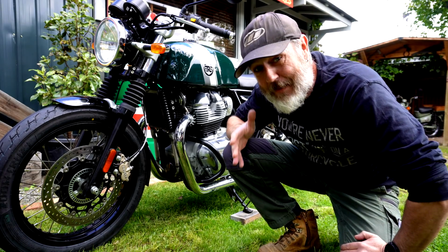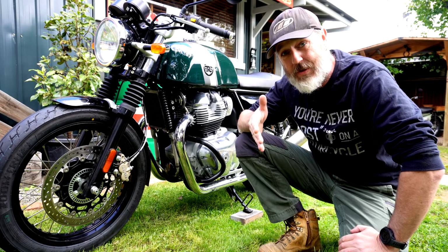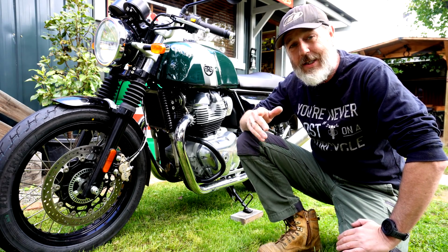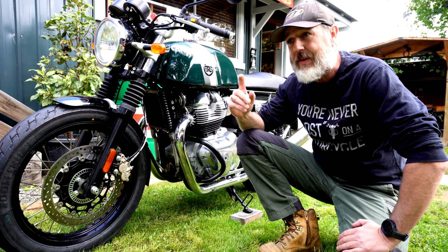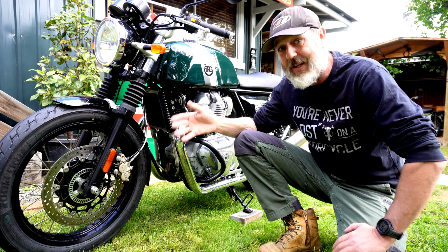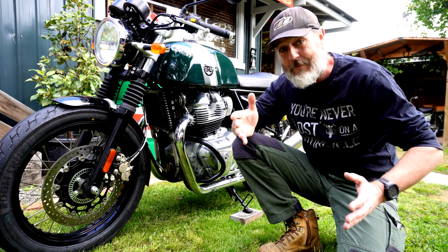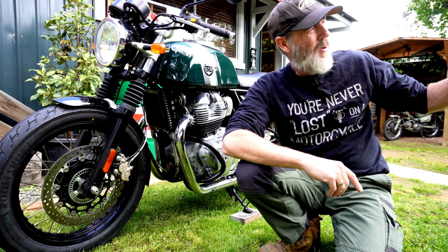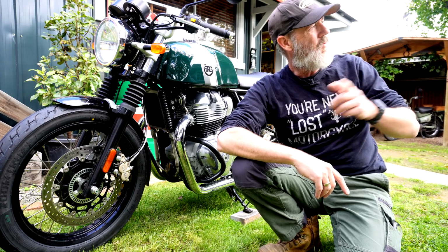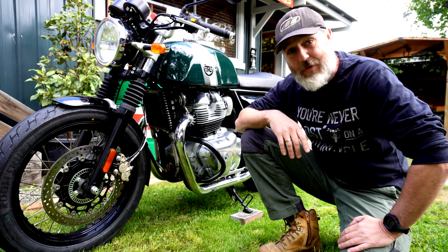Now here's a little fun fact. Did you know that Royal Enfield is actually the oldest motorcycle in the world? I think it was 1901 Royal Enfield. Then I think it was Triumph the next year, and then I think it was Harley the next year after that. Don't quote me on it, but these Royal Enfields. And I think, and I'm going to just look at Noel, he knows nothing and he tells you that, they've continuously been running, is that right? Yeah. Continuously running. How's that for bloody heritage?